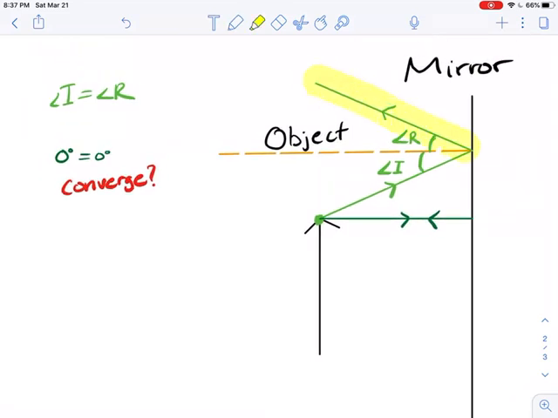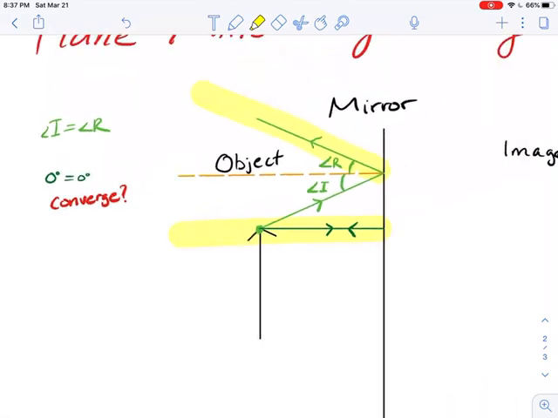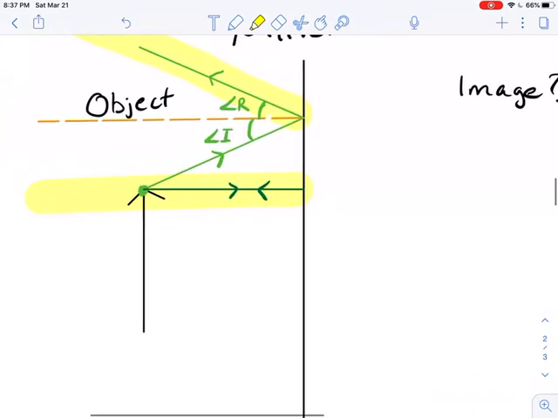And so I'm going to show, here's my reflected ray for the light green guy going up and to the left, and then my bottom one's just going to the left, and those two rays will never converge on our side of the mirror. But they do converge somewhere. They converge back behind the mirror, which is why we make a virtual image.